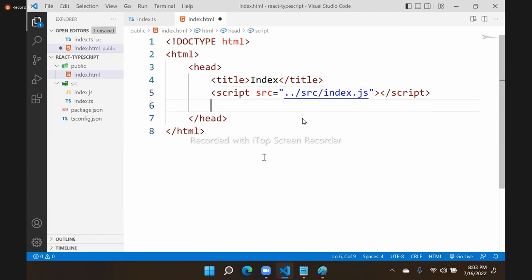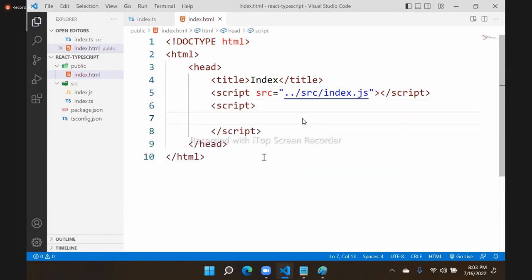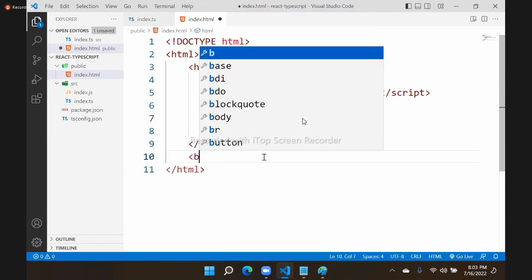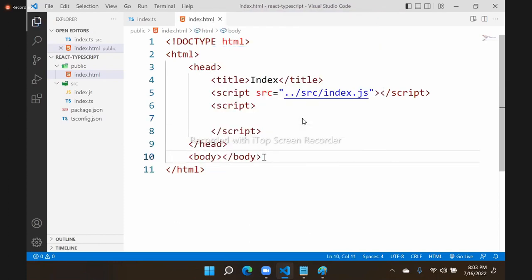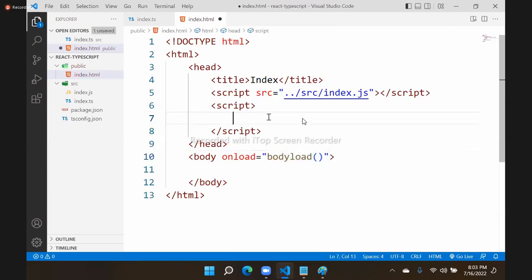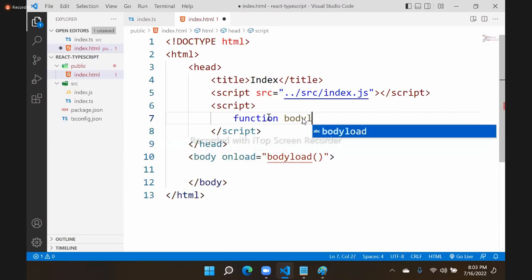That means we have to write a lot of approach here, script. Now here we will copy the body section. I will just keep it temporarily on body load. Later we can design. Just here I am using function body load.